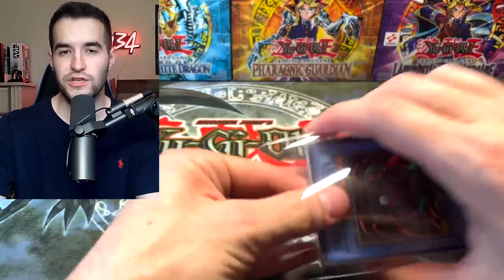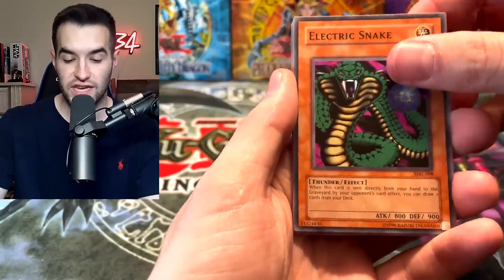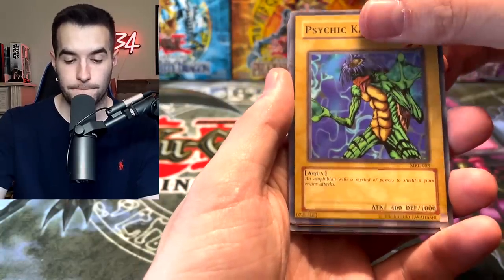Last two packs. We'll finish it with Pharaoh Servant. Let's finish MRL first. All right. The Crab himself. Electric Snake. Psychic Kappa. Griggle.